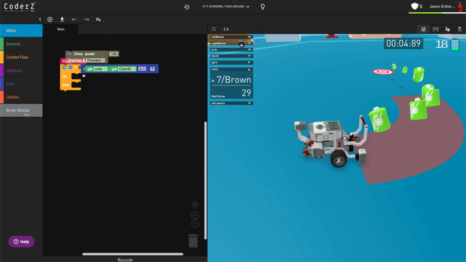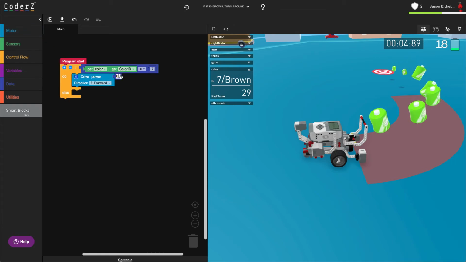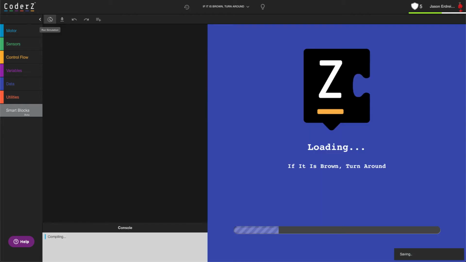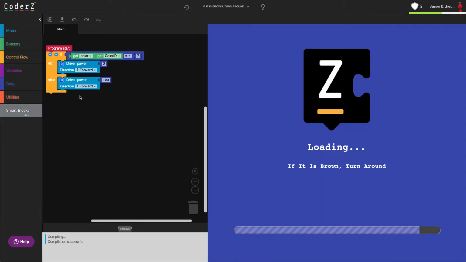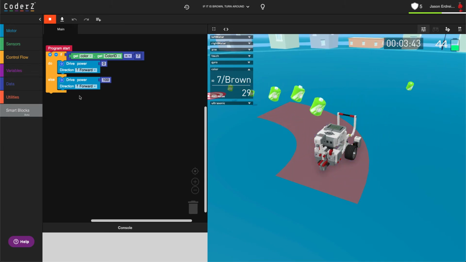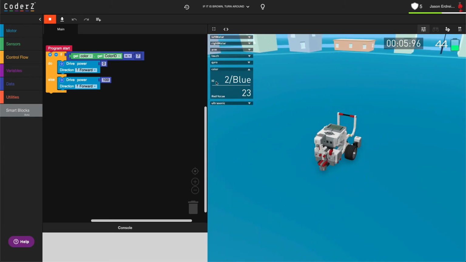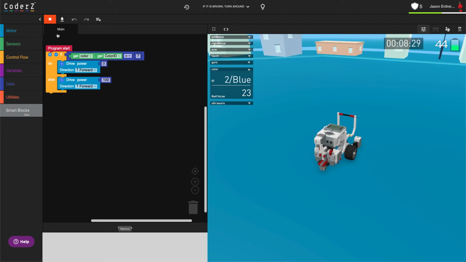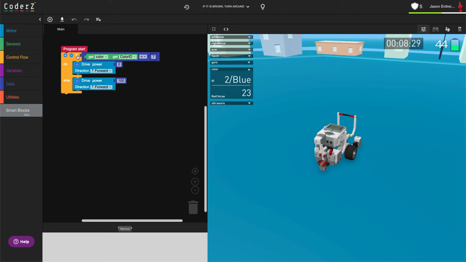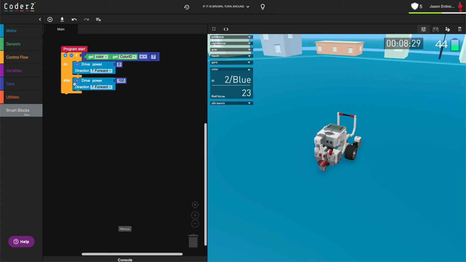So I could say we're going to stop if we touch brown, which is 7, or we're going to drive if we don't. Now, I think we're going to have an issue if we try this, though. Let's see. That's not working. We saw 7, the ID popped up, but it didn't stop. And the reason is this is only happening the instant my program begins. We want this to be happening over and over and over again. I want my robot constantly looking for the brown color so that it'll react at any point in time, not just the moment I press this play button.